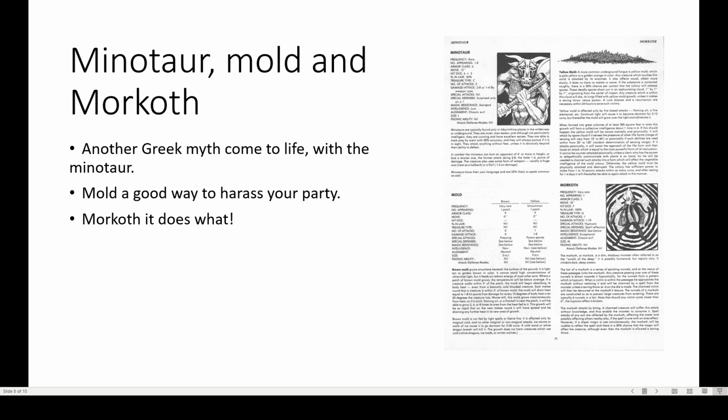Starting with the brown mold. Brown mold grows anywhere beneath the surface of the ground. It is light tan to golden brown in color. It cannot stand high concentrations of ultraviolet light. It feeds on radiant energy of most other sorts. Where a patch of brown mold grows, the temperature will be below average. If a creature walks within 5 feet of the patch, the mold will begin absorbing its body heat.